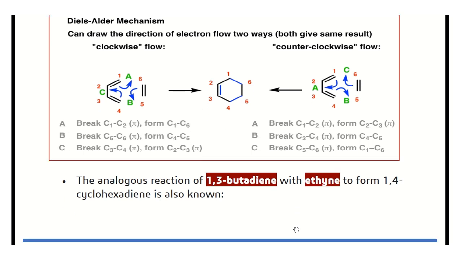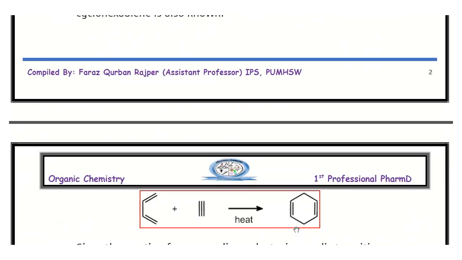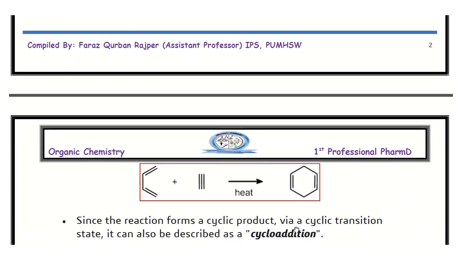Now let's discuss the same example of the Diels-Alder reaction by considering 1,3-butadiene, and our dienophile over here is the alkyne. You may observe that in the alkyne we have the triple bond. So the same shifting and breaking of bonds will occur: this bond will transform at this position, and this carbon number 3 and 4 double bond will shift and form a single bond over here with this carbon, and this double bond will shift and form a bond here.